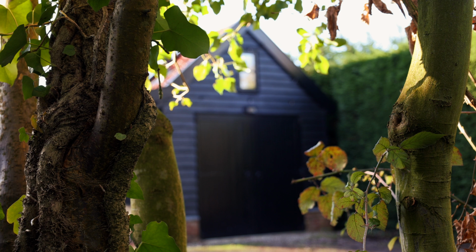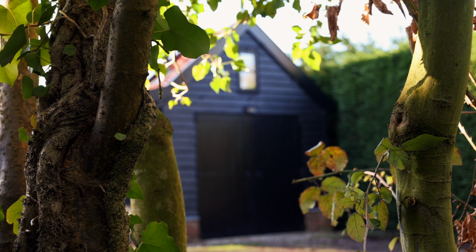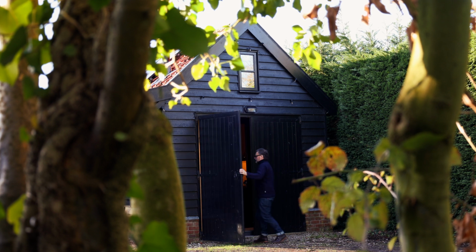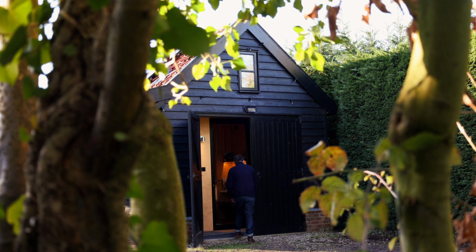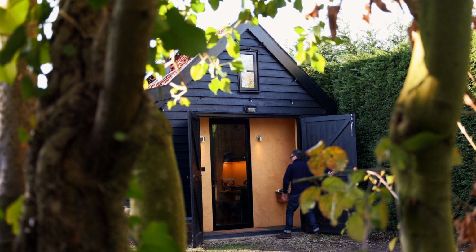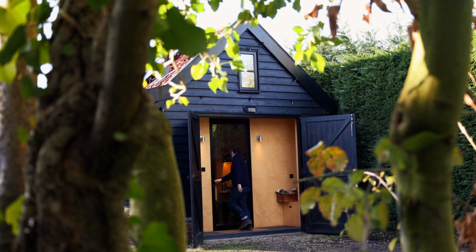Gazebo Lodge is an outbuilding on our home. We live on half a farm in Woodbridge in Suffolk. When we bought the house, it was kind of an elaborate garage, I guess, but it was a bit of a mess, and it had basically been a storeroom and was cold and damp.